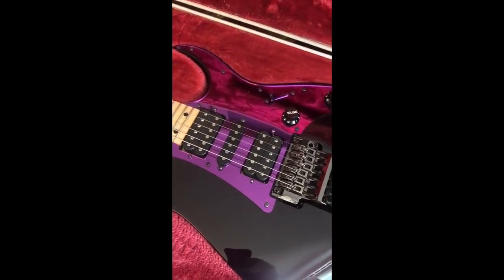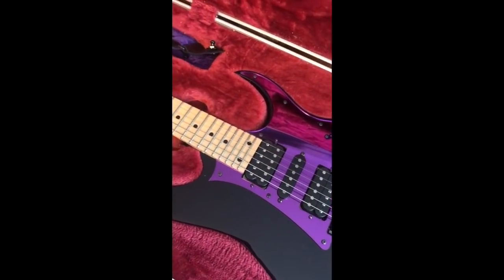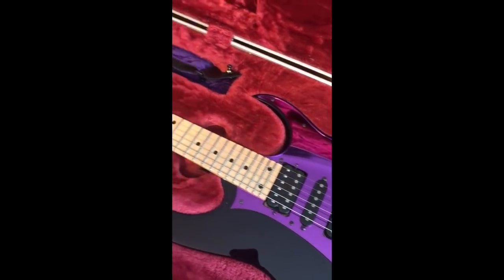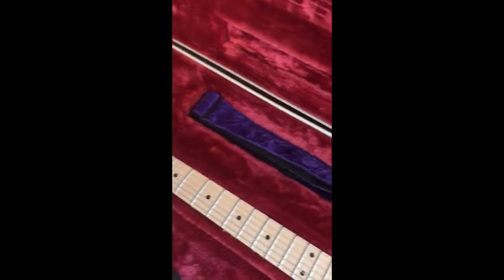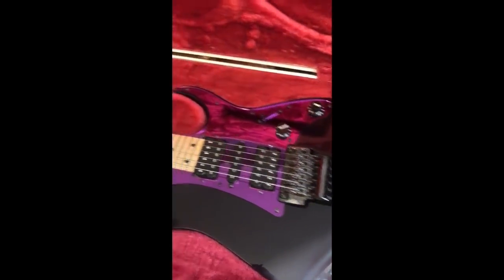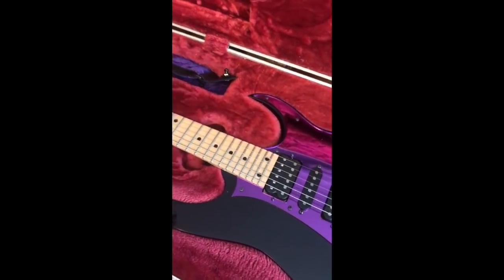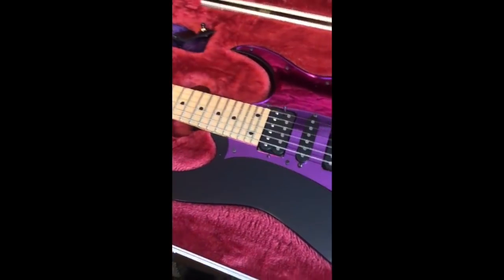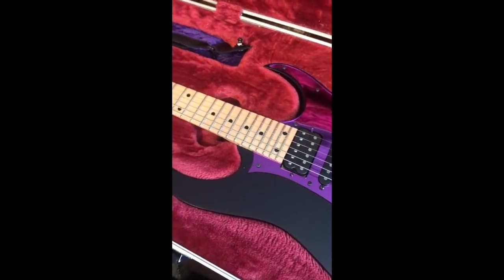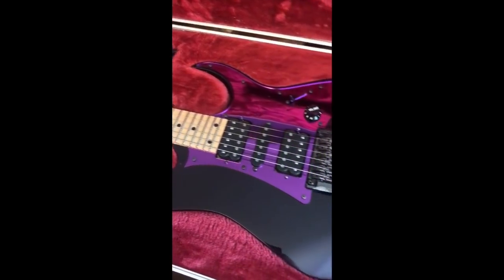So this is the second guitar I'm using. It's a sort of current model Ibanez 655M Prestige. There she blows. It's the Japanese model, so it has the maple neck, which I wanted. I've had a couple of JEMs before that had the maple neck. I mean, anyone who's played these, I'm sure people hate them, but I think they're just amazing. They're the right tool for the job.